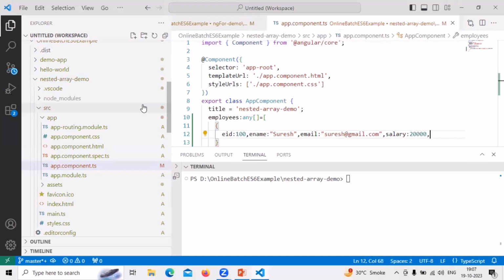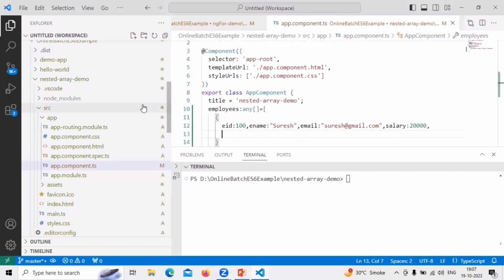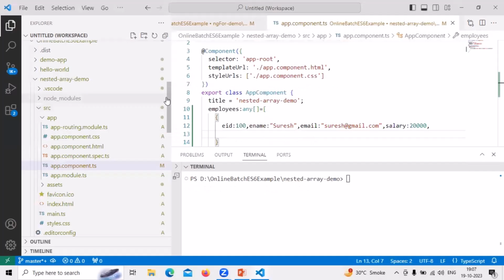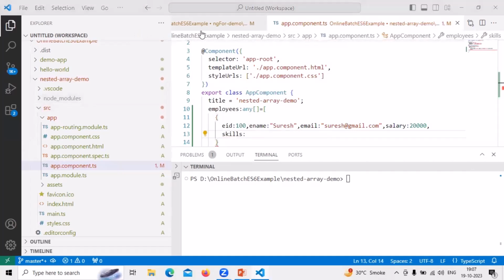Then I'm going to define one more array variable inside the array. Whenever we define an array variable inside the array, we have to define an array type of variable. For example, here I'm going to define skills. Skills will be an array type of variable.